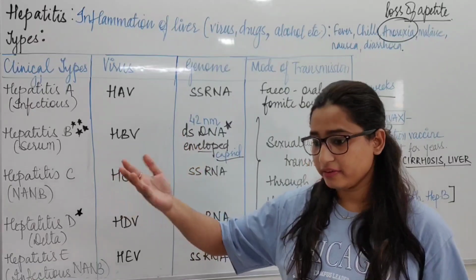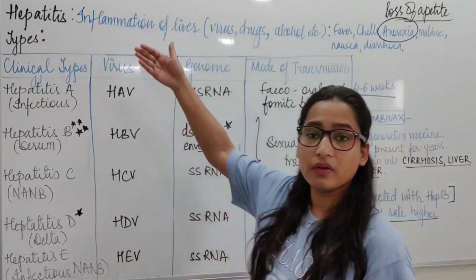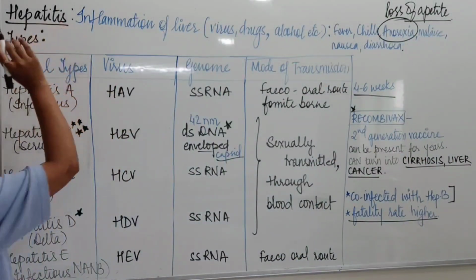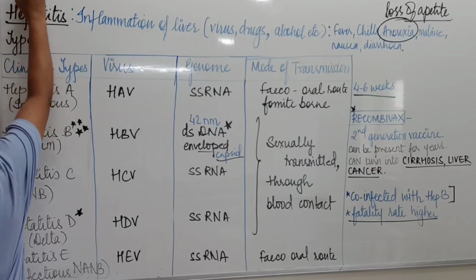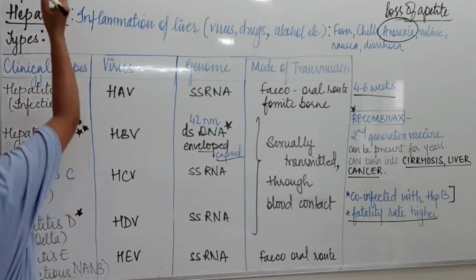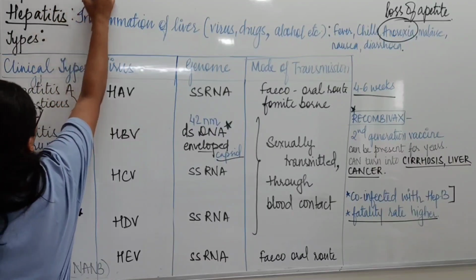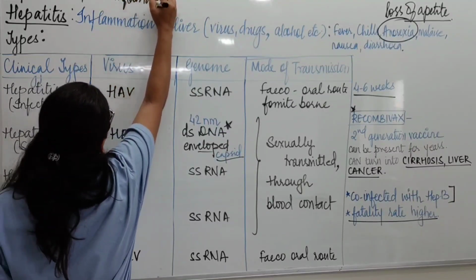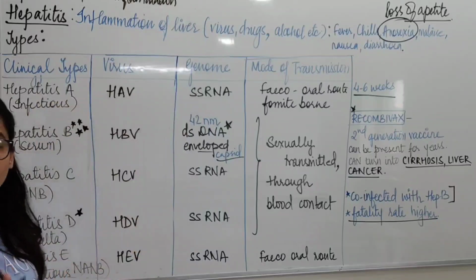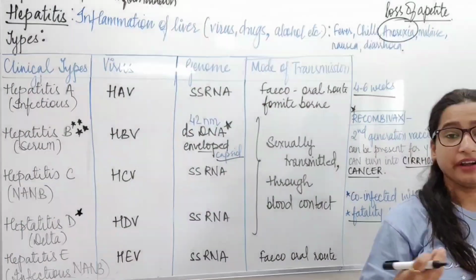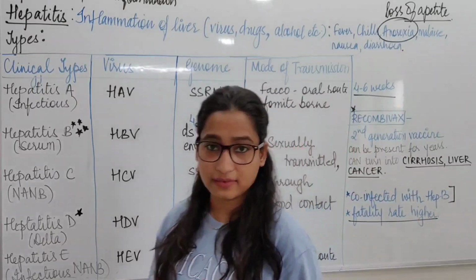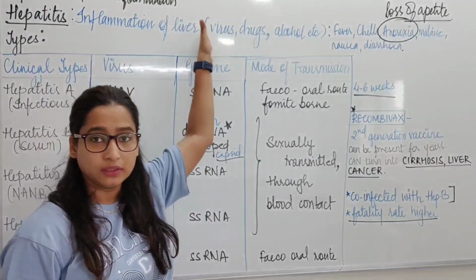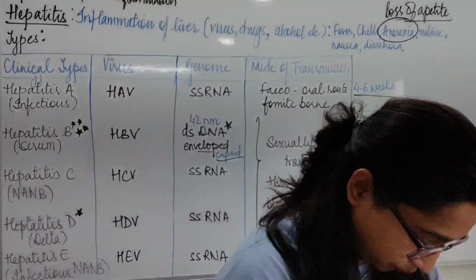Coming to a more serious and pathogenic condition, we have hepatitis. The term comes from two separate words. Hepar is the medical term used for liver, and itis is the term used for inflammation. And inflammation basically means swelling, pain, redness, some kind of discharge. All these things together are called inflammation, right? So hepatitis is basically inflammation of the liver, and there can be many underlying reasons.